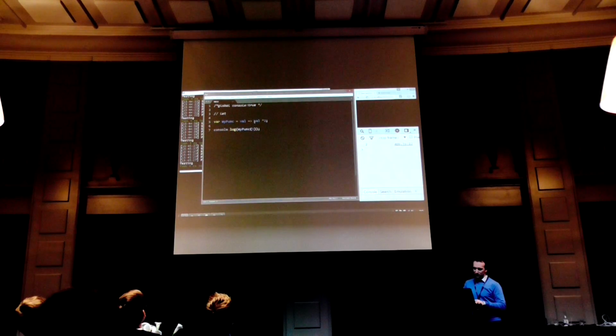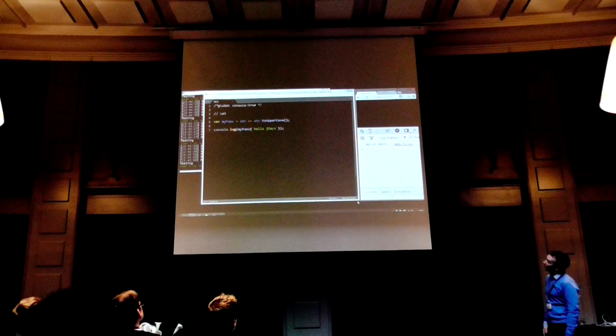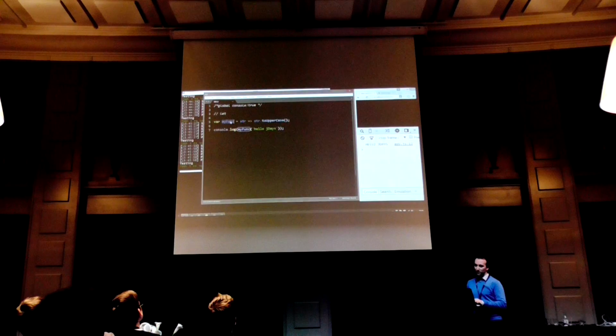Let me change this function a bit. I'm going to say that I want a string instead. And whatever the user passes in, I will make that uppercase. Like this. And instead, I will pass in hello JPEGs. Like this. So, we got a simple function that does one thing. I'll rename it to upper.